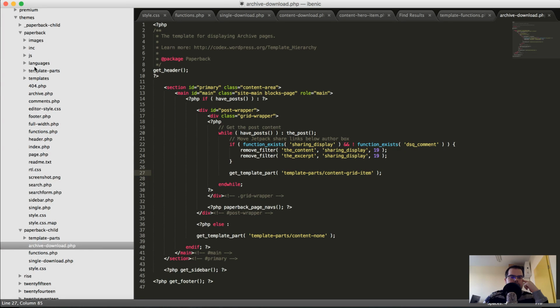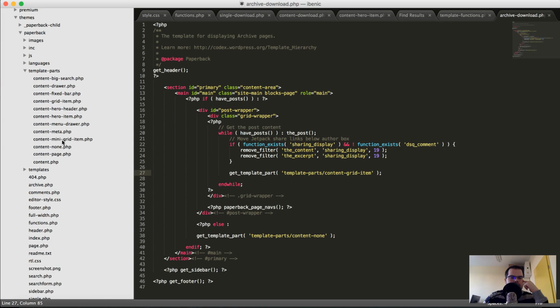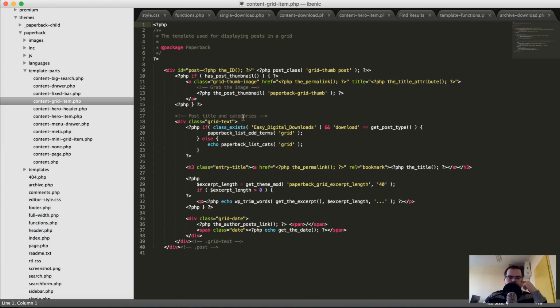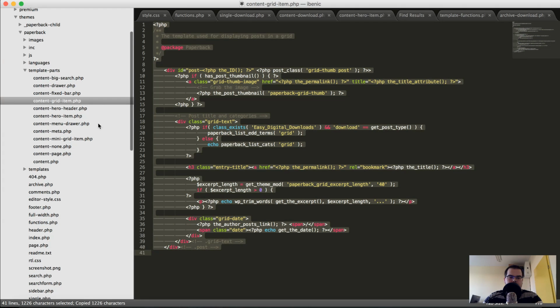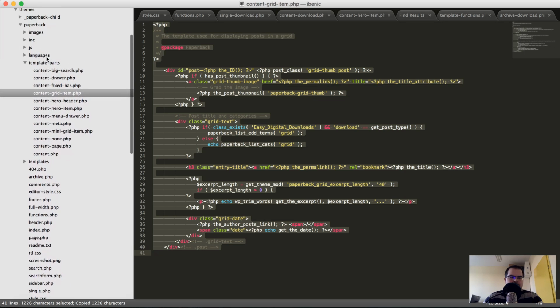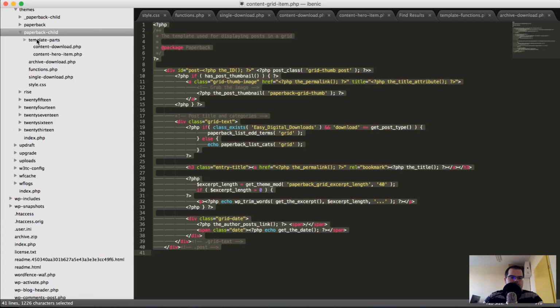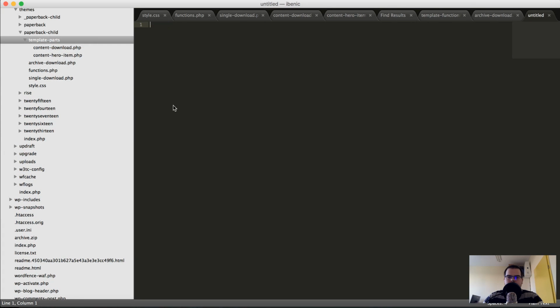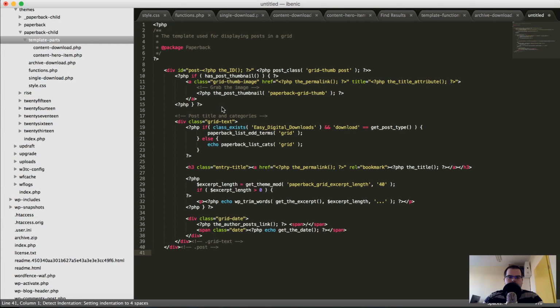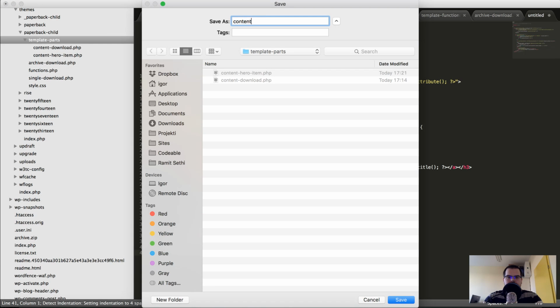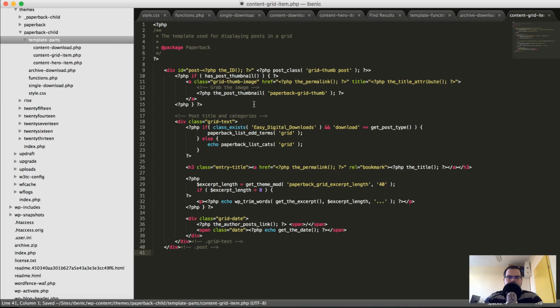If I go to paperback and I get the content grid item, it is here, I can see it right there. So I will copy it, and I also place that inside the templates part. So content-grid-item.php. Great.